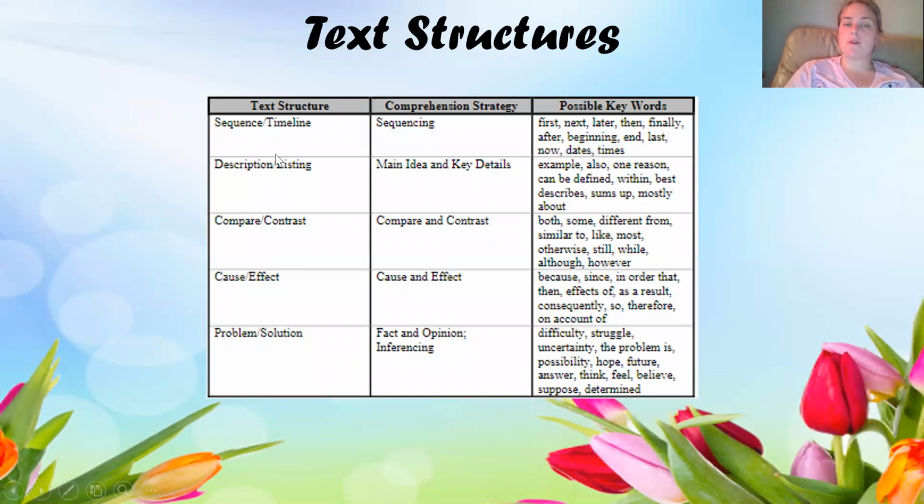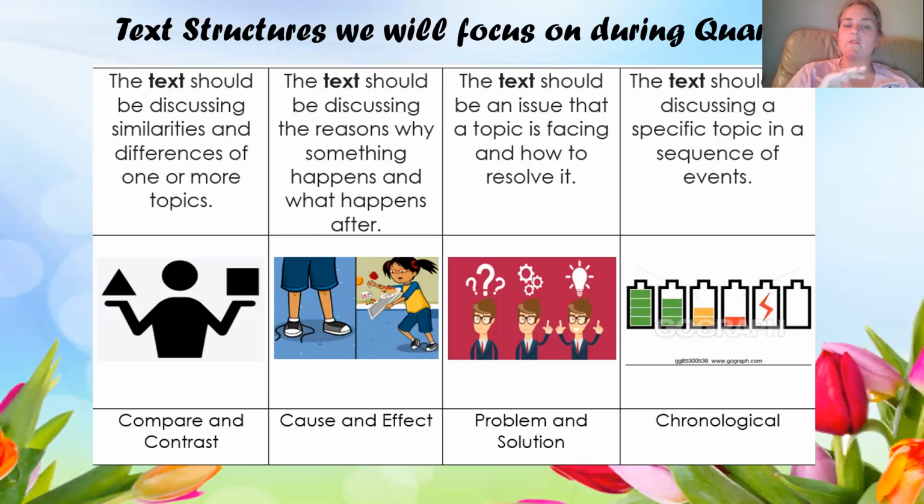Text structures. So we went over this last week, so if you want to pause it and read through this, but these are the text structures that we're going to be working on in quarter 1. So we have sequence or chronology, description, compare, contrast, cause and effect, problem and solution. So this is a visual just for you to keep, that talks about the text structures that we're going to work on in quarter 1.